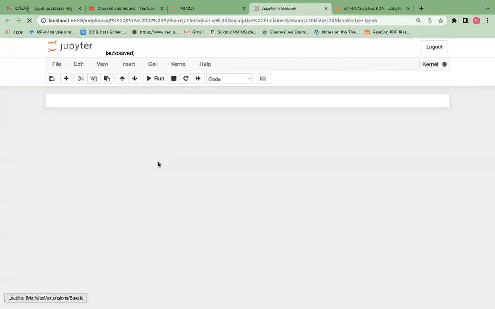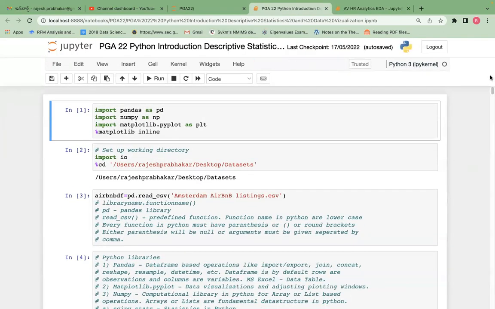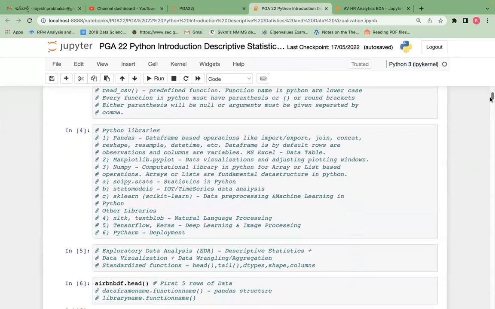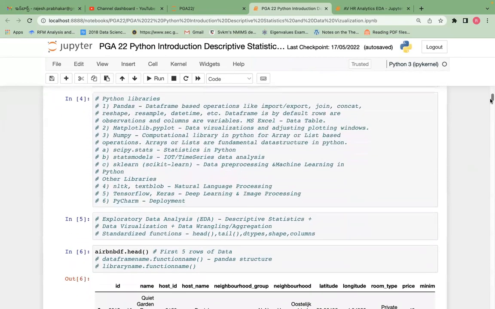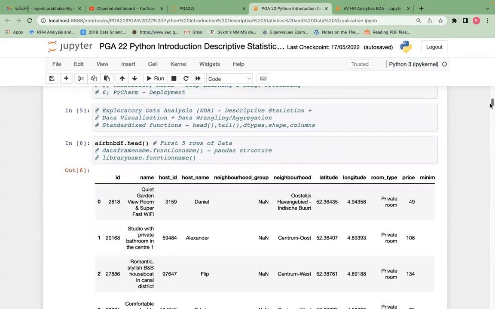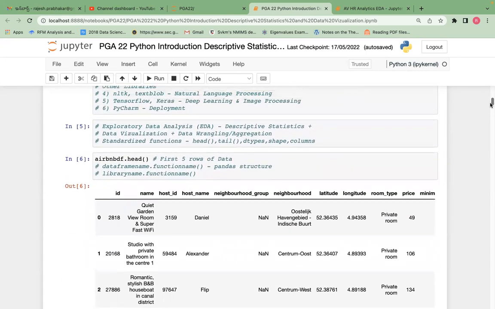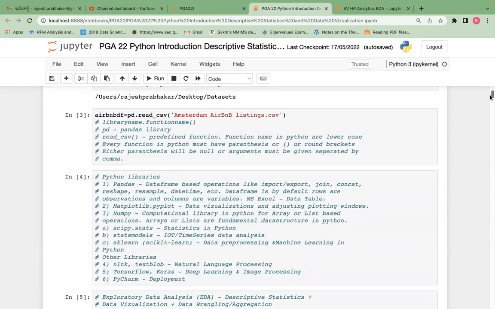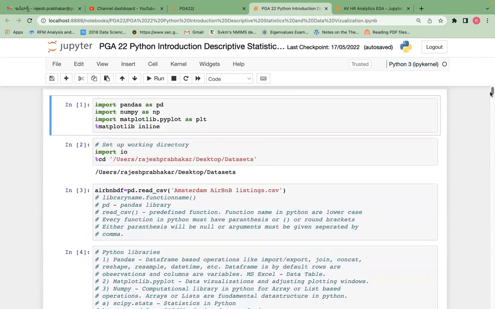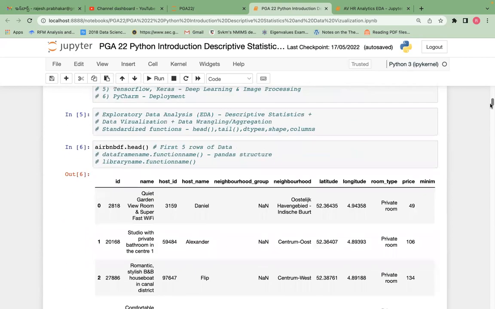That's the problem. In the first class a detailed description was given. You have to go through the video. Everything was explained in the first session: what is a pandas data frame, what is the function syntax. Everything is there in that video. I would suggest going through the video in detail. It's there in the Google Drive. The function syntax, the data frame syntax, everything was clearly explained.